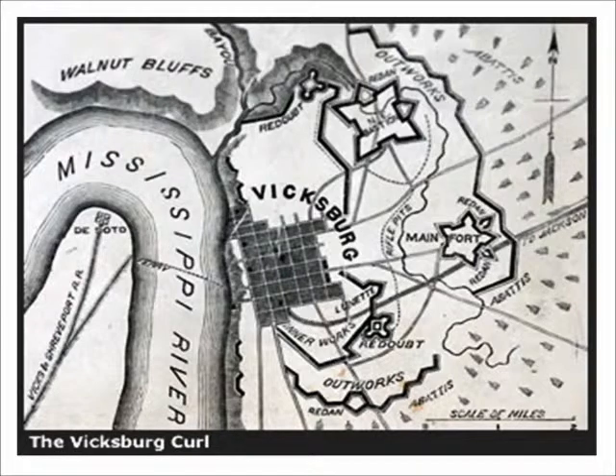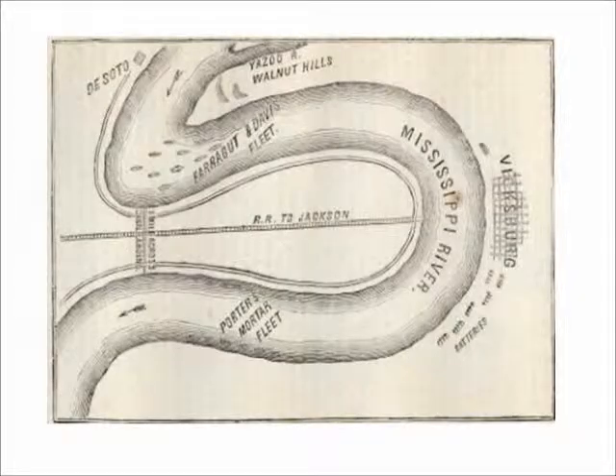Vicksburg was built on a bluff of the river, which served as an advantage for the Confederate soldiers. This was one of the later cities conquered by the Union — New Orleans and Memphis were already under Union control by the time Vicksburg was paid attention to. Grant's mission was to conquer the fighters of the Mississippi. He first tried digging a new canal to change the flow of the river and bypass the Confederate forts, but that didn't work. He then tried to land the troops downstream, but they were defeated by the Confederate soldiers, and Grant's Navy weapons could not penetrate the army behind the forts and trenches.